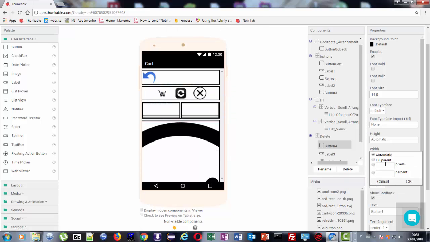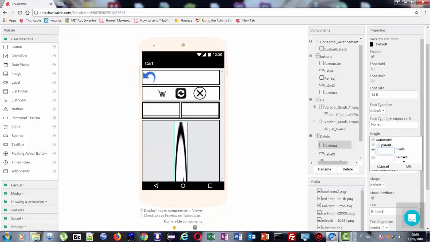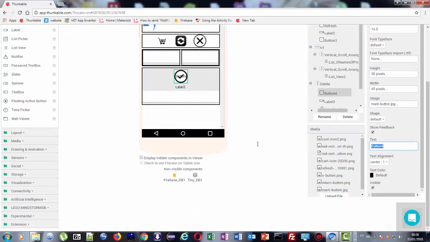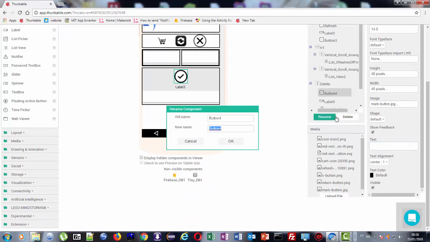I'm gonna set as 48 and 48 for the height. This button is to go back to the H1 arrangement.